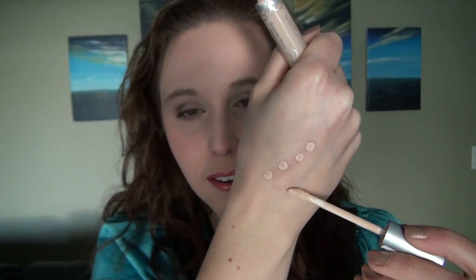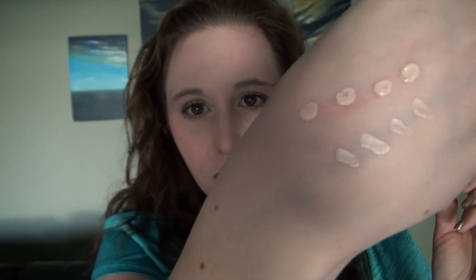On my hand, there's a little bit of redness here. That was, I swatched my lipstick and then rubbed it off, and then you can see my purple vein. I have very veiny hands. So I'm going to dab it on there, and then dab it on the purple so you can see that, and then I'm going to try to blend it in a bit. I'm doing it really lightly, so now it's blended in, and you can see the redness, like you can't even see where that red lipstick was anymore. But you can still see my vein. So that's just to demonstrate that it would cover your redness on your face, or brightens that area.